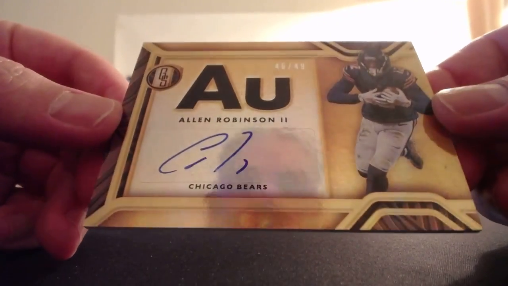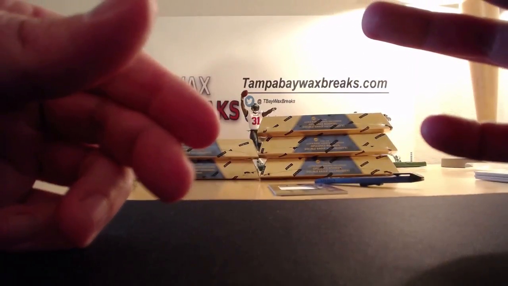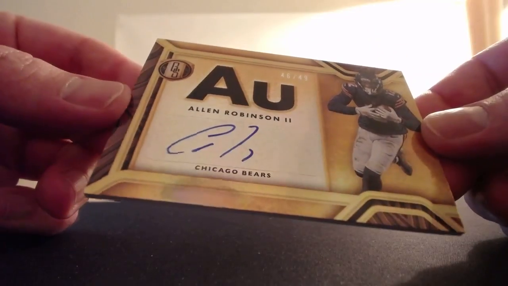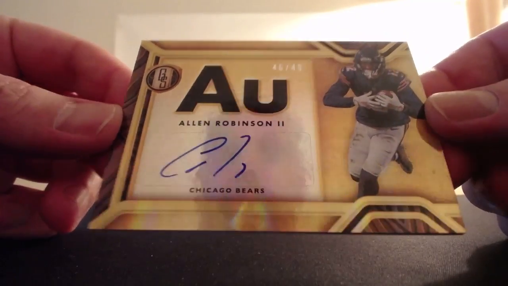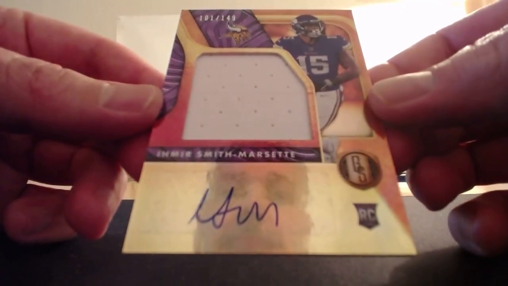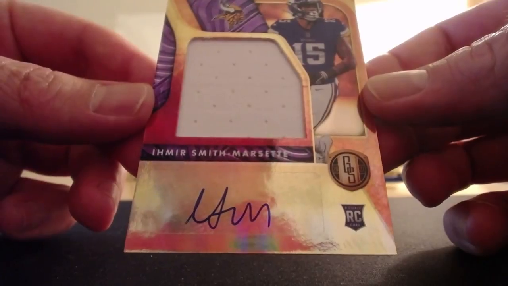Got Allen Robinson, 46 of 49, autograph for the Bears. What is AU? This is a new insert for this year, I guess. I'm not really sure what AU is, but for the Bears. Going out to Brendan. And the RPA is for the Vikings. Amir Smith-Marset, 101 of 149. Also for Brendan.